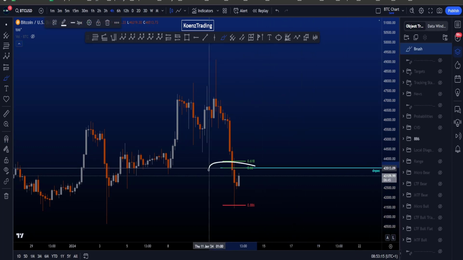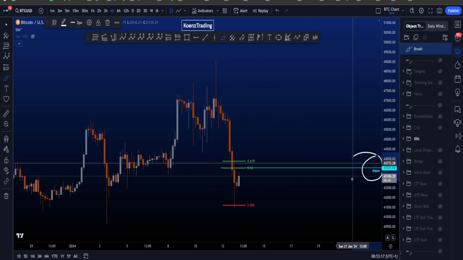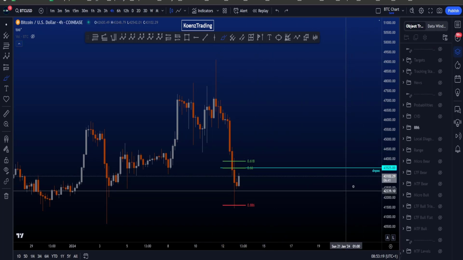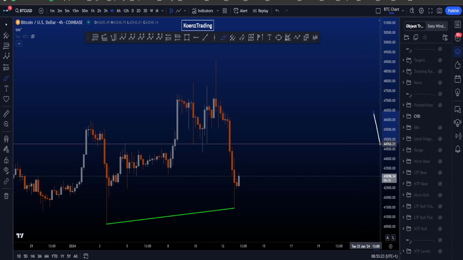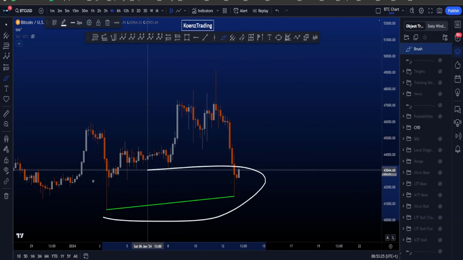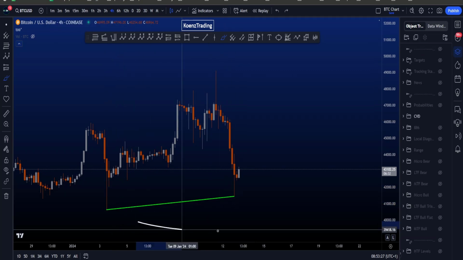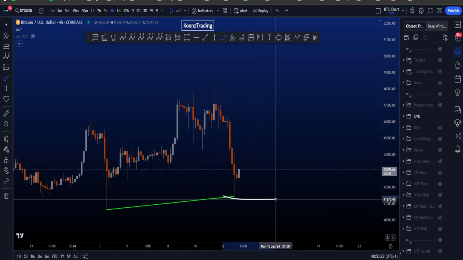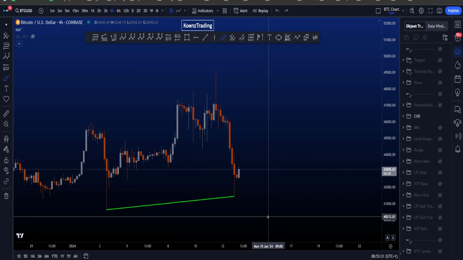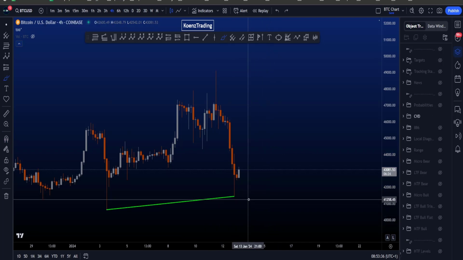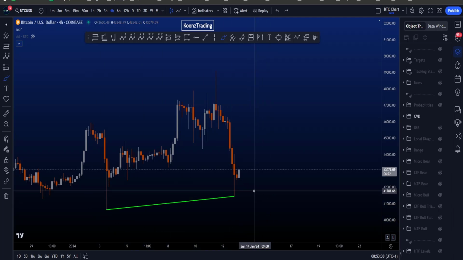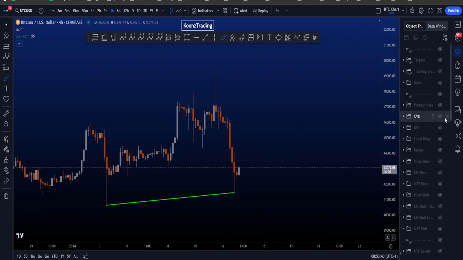Now interesting confluence with the golden pocket is that daily naked point of control at 43.5k, so that's definitely an area that I'm going to keep my eye on. We also have bullish CVD divergences over here, higher low in price, lower low on this CVD, but I would personally prefer to see local CVD divergences on, let's say, a 15-minute time frame. That would give me more confidence than the higher time frame bullish CVD we have over here.